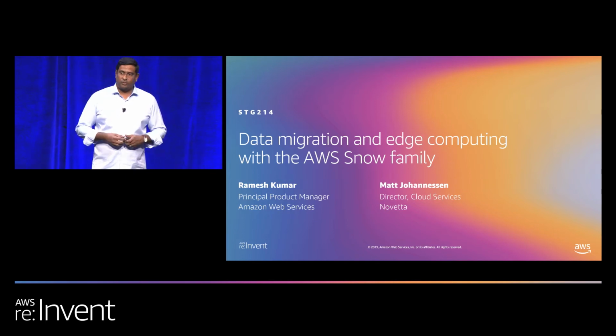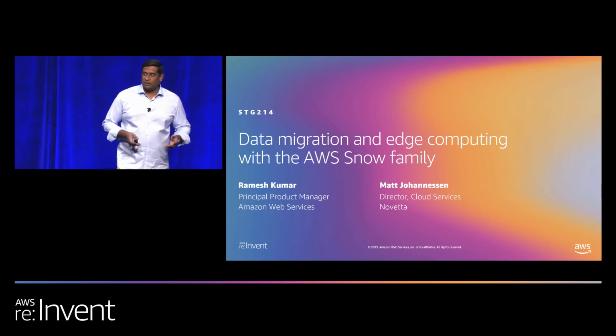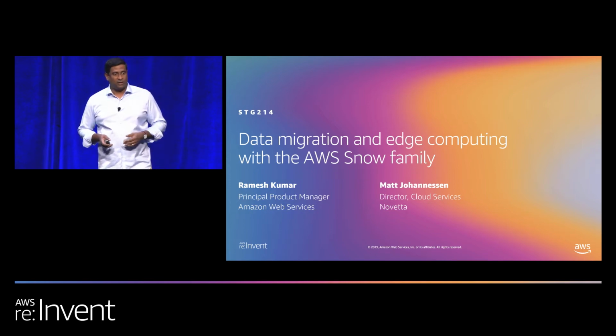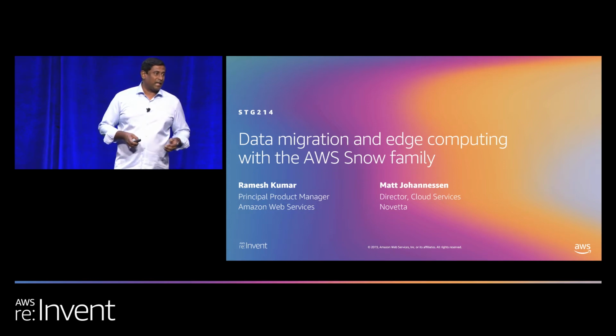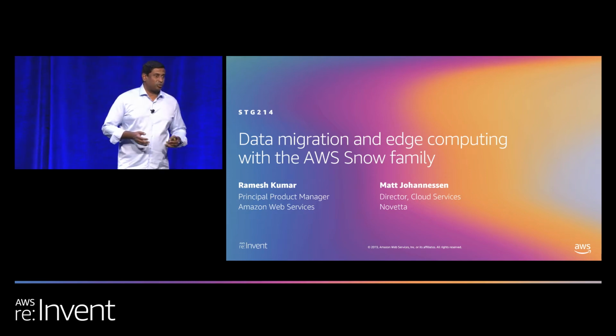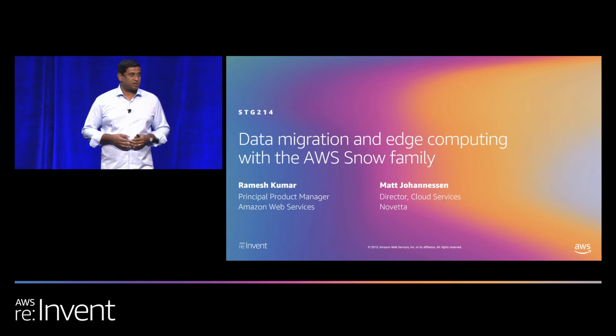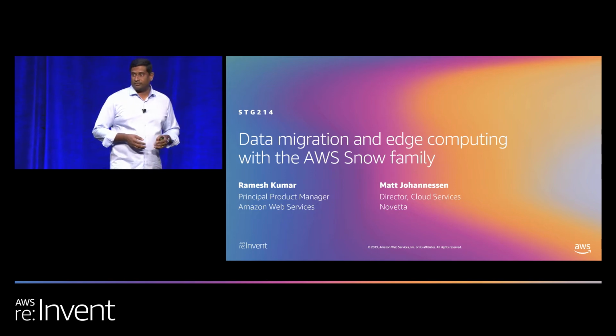My name is Ramesh Kumar, and I'm a Principal Product Manager in the AWS Snow service team, which includes a family of secure and rugged devices that help you with your edge computing and data migration workloads. So what we're going to do here today is to walk you through how the AWS Snow family of devices can meet your requirements for edge computing and data migration.